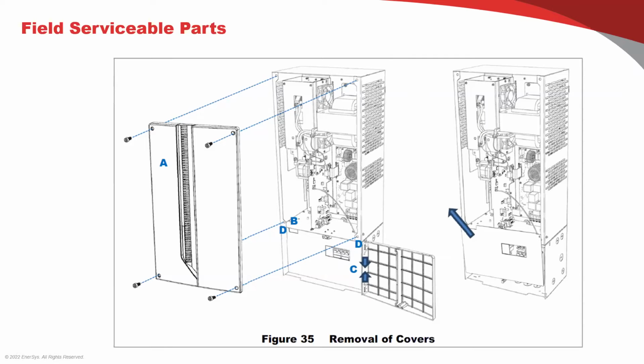We explain how to remove the different circuit boards. We have like 4 test beds for testing those circuit boards. For the first 6 months of Mojave or so, our applications engineering group is going to be testing the field returns, if there are any, so that we can trend them and see if there are any problems.